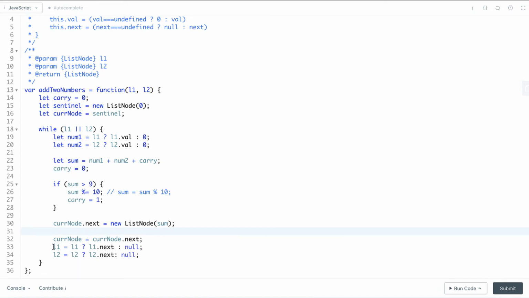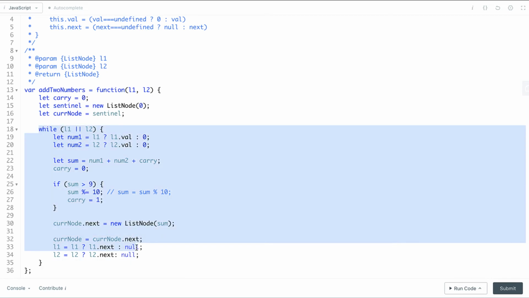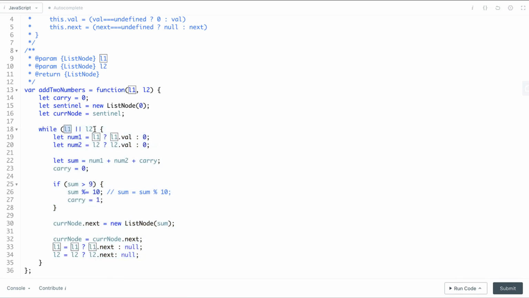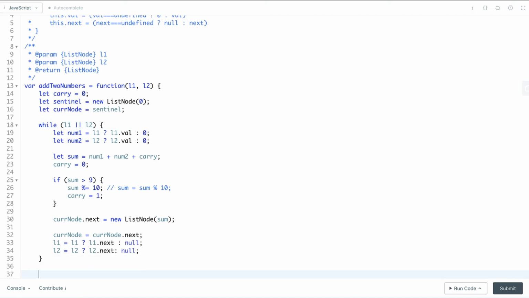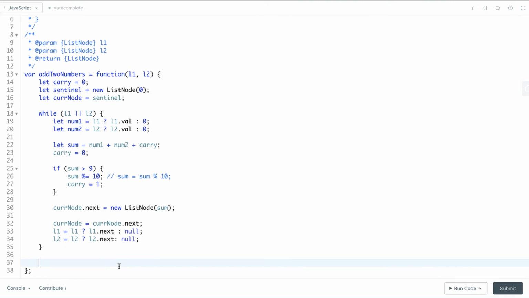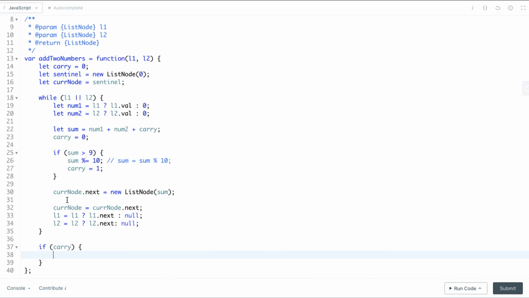And I think the last part that we need to figure out is what to do after we've passed everything here. So we worked while we have L1 or L2, but what happens then? How do we deal with the leading carry? For the leading carry, we're going to do the following. We check if the carry is there, and we execute the same thing we did before.